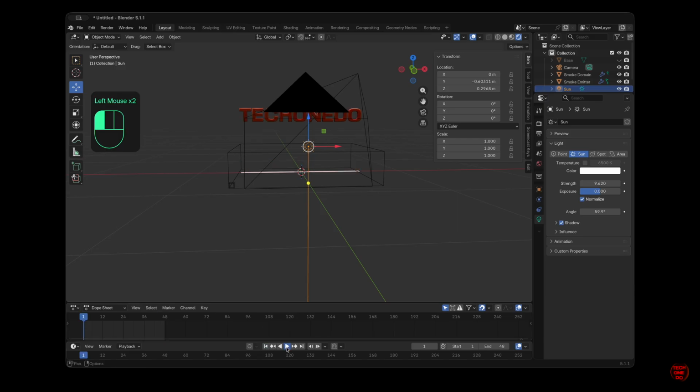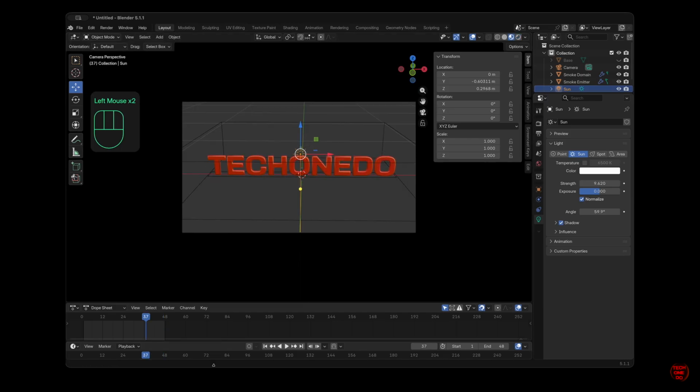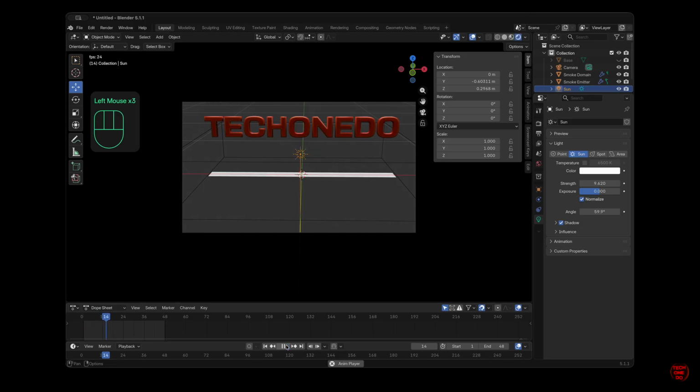Now playing the animation should display smoke on impact. Enter the camera view by clicking the camera icon. Let's test the animation again.